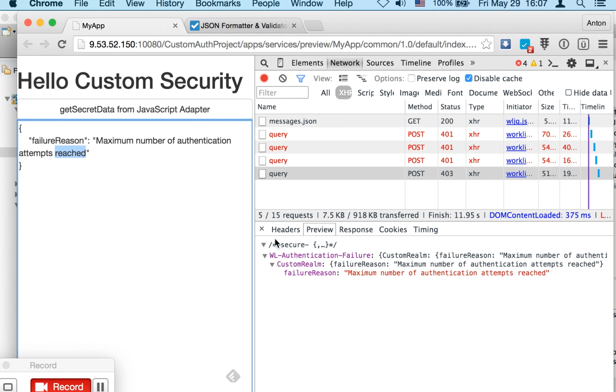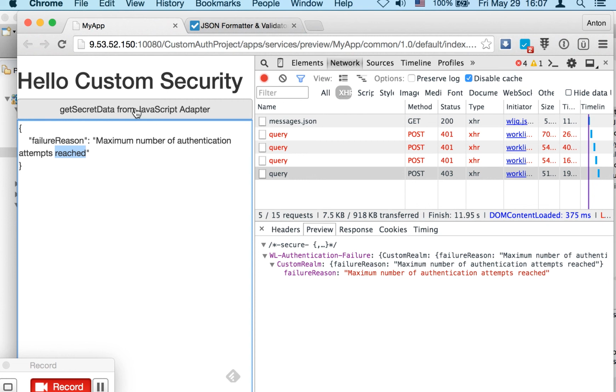Now an important thing to understand. As I've told you, at this point all the authentication context was destroyed on the server side. Since I'm not keeping track of this maximum number of authentication attempts reached on my server side, I'm not keeping some kind of a database that says this user is locked now.